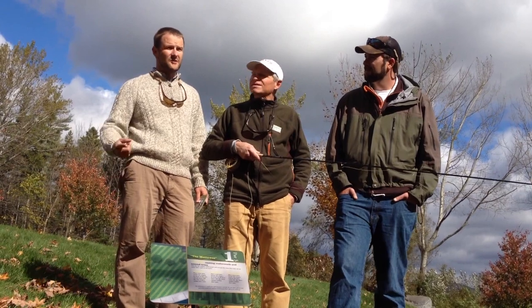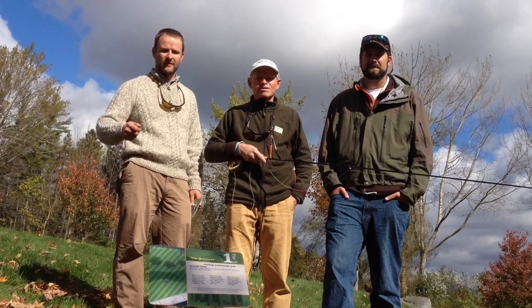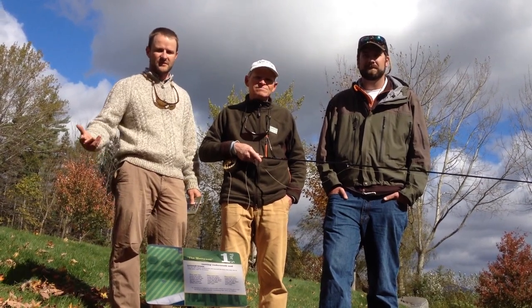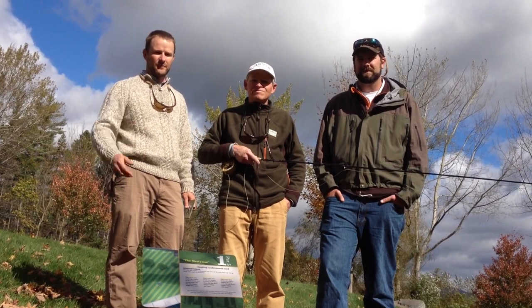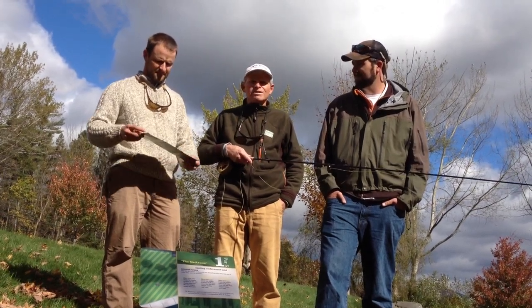It's really kind of neat. And it's a great thing with the retail store — coming in and trying a rod in maybe a different way than you normally would, casting it on a parking lot or just in a pond. You actually get to use a 2-weight like a 2-weight or an 8-weight on the distance course as you would use an 8-weight in its real application. So it'll work well for the retail store also. It's a fun little competition — get a couple friends out here. You've got little scorecards that you can grab from the store and just have a good time.